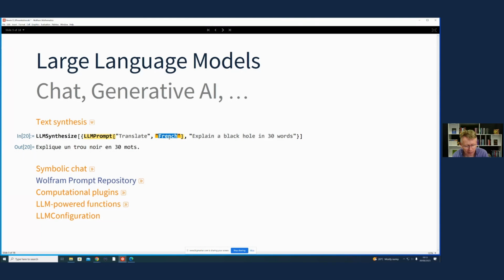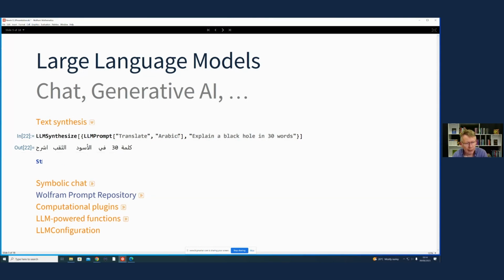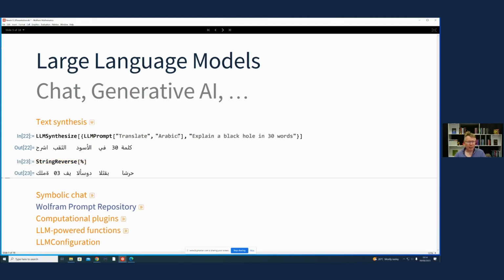Now, we might have some trouble rendering some of these things. So if I do something like Japanese, I think we're going to be okay. But if I do something like Arabic, because we don't have correct right to left translation, the string is correct here, but our display of the string is incorrect. I don't know if we've got any Arab speakers here, but string reverse of that is a bit closer to what it should look like, but Arabic has particular issues with letters joining up that mean this still doesn't look quite right. But yeah, it's all one model in the background that we're using there.